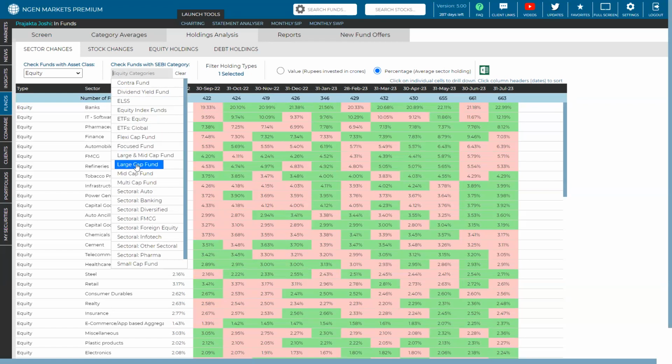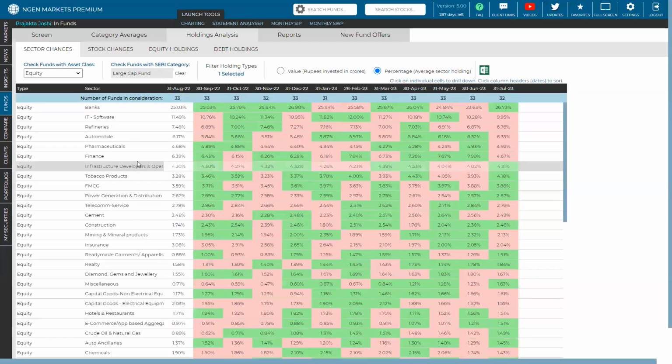So just choose large cap funds and you will see the number of counts reducing. What that typically means is that the universe you're really looking at is only a universe of 32 large cap funds. It's not 663, the original funds that we were previously looking at the analytics for. Right now, only large cap funds as a subcategory.